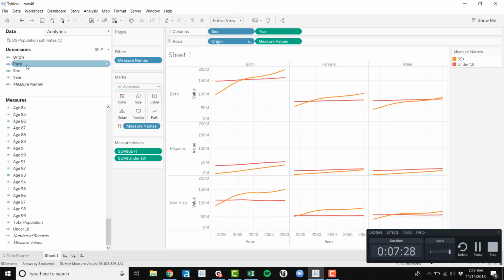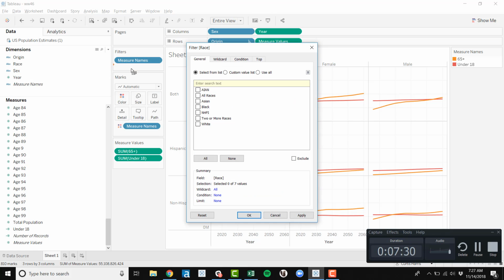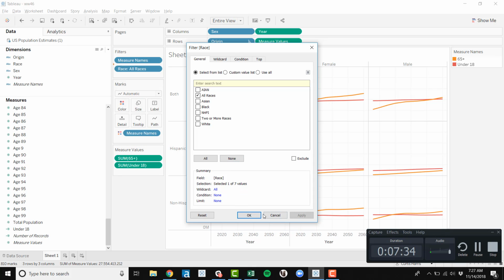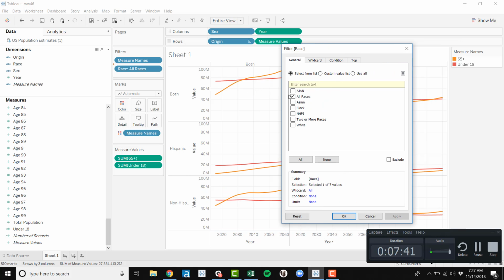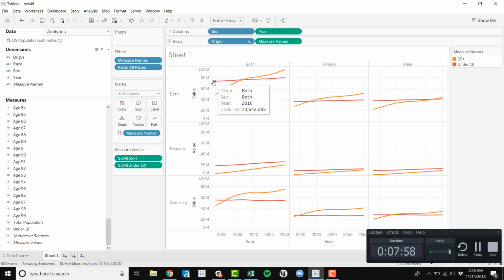I wonder if I need to look at race and change this to something like that, all races. I really don't love data sets that have these restrictions on it that you don't really know about, because theoretically, if I'm right, I'm overcounting by all of these other races by not filtering to anything. So if I have all races, that should just be looking at the aggregates. And I think this might actually balance out now.